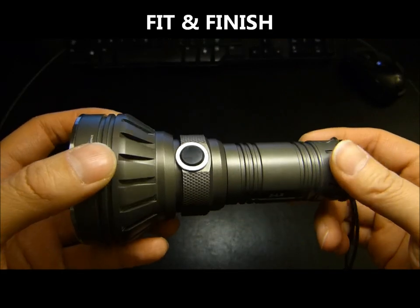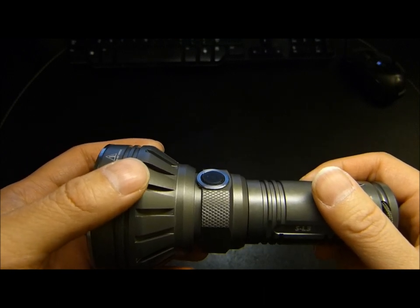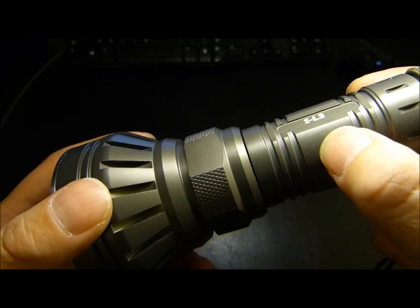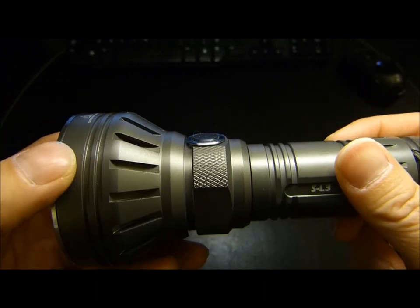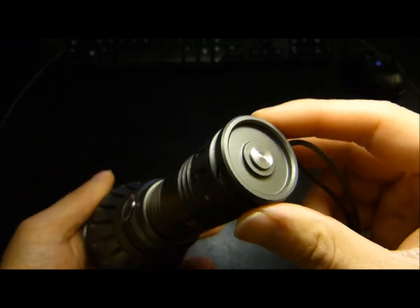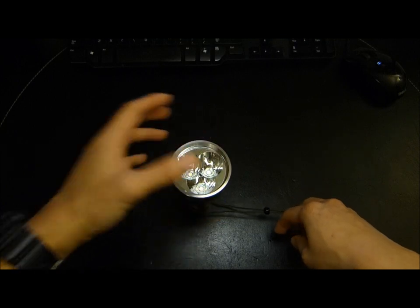Overall fit and finish has definitely improved since the two JMO 7 Pros, although between the two JMO 7s, the stone white was definitely in better shape — maybe the gunmetal finish is biasing my viewpoint. I feel the construction is fairly good on this light. There is one noticeable finishing flaw I spotted, which I'm not sure if it's a defect or not; it may bother some who prefer a consistent finish. The light is tail-standable, though on a few occasions the lanyard caught when trying to set it down.